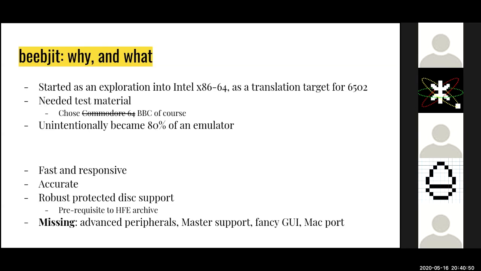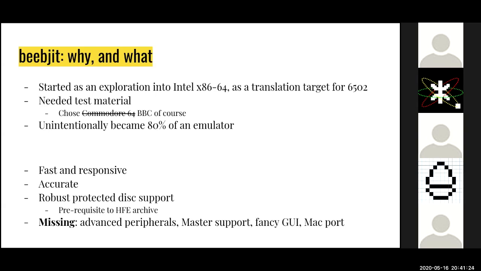It also, on the plus list of things it does well, has robust support for protected disks. That means you have to emulate the disk controller accurately, and you have to emulate the disk drive accurately, the way the disk drive rotates. At any given time the disk is rotated to a certain position in the drive relative to the drive head. If you don't emulate that, some protected titles won't load. And this is a prerequisite to running the HFE protected disk archives.